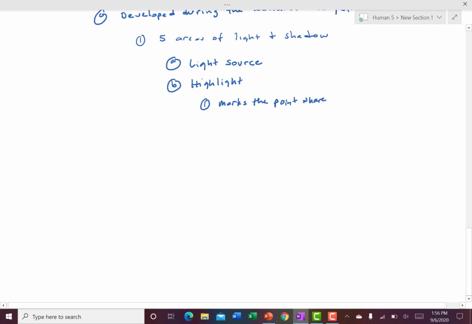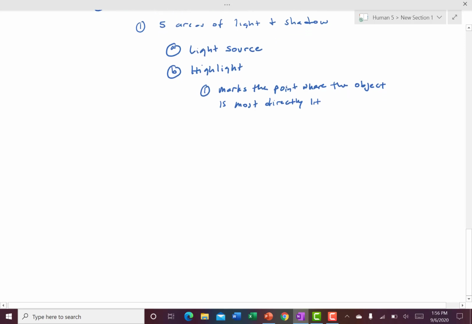So it's going to be the brightest aspect of the artwork, and this is usually depicted as bright white. So look for the bright white area. You find the bright white spot, then you're going to have the highlight. Then you're going to have the light.